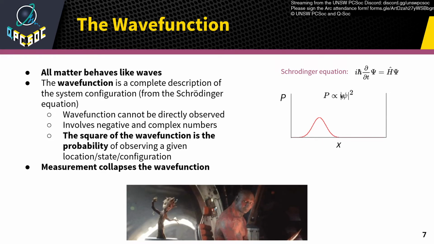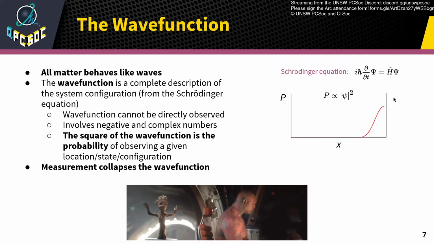The wave function given by this symbol called psi, when you take the norm and square, so norm, just like in complex numbers, when you norm and square, the negatives and complex numbers disappear, and you're left with this red curve, which is the probability distribution. And so what this means is that it's a bell curve, right? So at the peak of the bell curve, that indicates where it's most likely you'll see the ball when you open the box. However, when the red curve is 0, such as here, that's when it's impossible you'll find the ball when you eventually open the box.